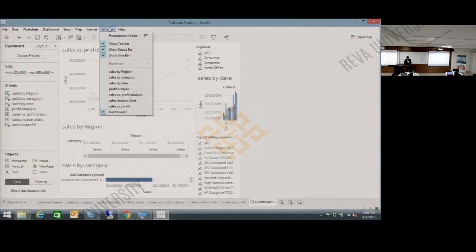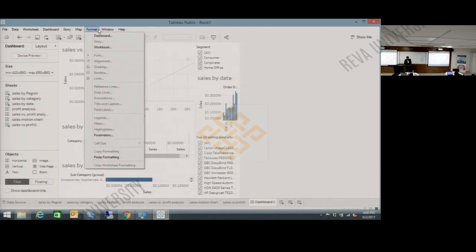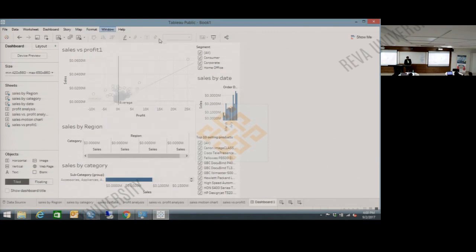See, this is what we'll be sharing with the client. The final thing, this is what we'll be sharing with the client as a dashboard, right?